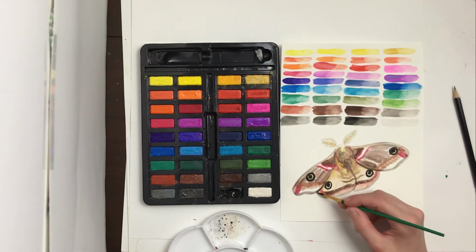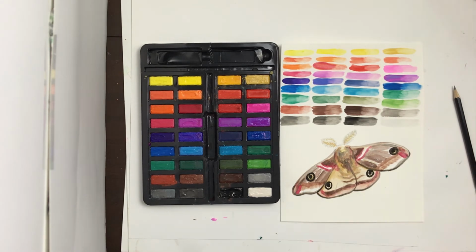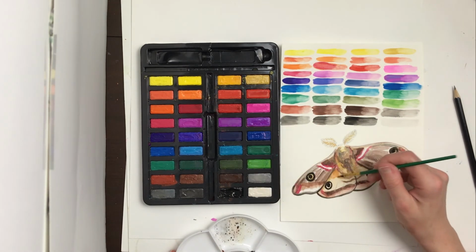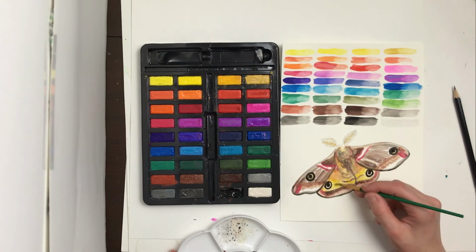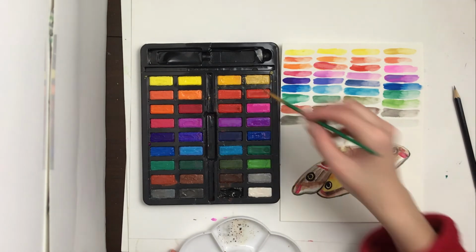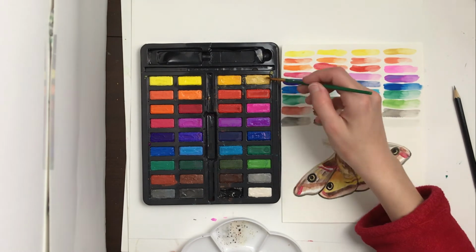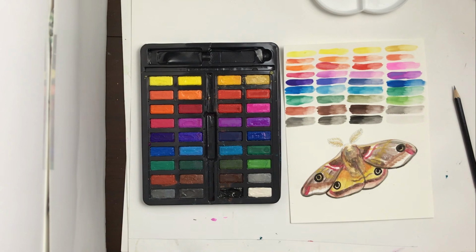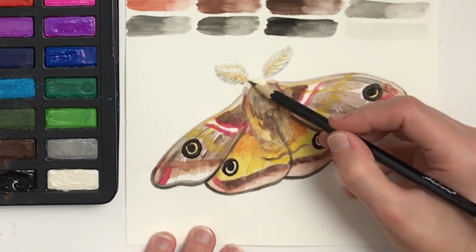In general, the black was pretty dark, which was nice to get the eye spots contrast on this, and I was able to forcefully make the paint work for me to get a certain amount of layered color details. Because it was more milky and gouache-like than a true watercolor, I was able to get it to look more like the moth, because the quality of the way this moth looked was more like it would be depicted well in gouache. It looked more milky and opaque than something glowing and translucent like traditional watercolors. So here's the final moth. Hope you think it looks okay.